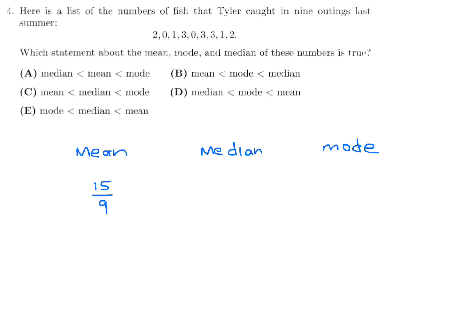The median is of course the middle value, so we have to arrange those from smallest to largest. So if I do, I get 0, 0, 1, 1, 2, 2, 3, 3, 3, and the middle value is this one, 2. So that's the median. The mode is of course the number that appears the most often, and in this case it's 3. So this is the mean, this is the median, and the mode. And obviously 3 is greater than 2, 2 is greater than 15 over 9. So the mode is greater than the median, which is greater than the mean. And of the answer choices, the one that matches that is this one right here, C.